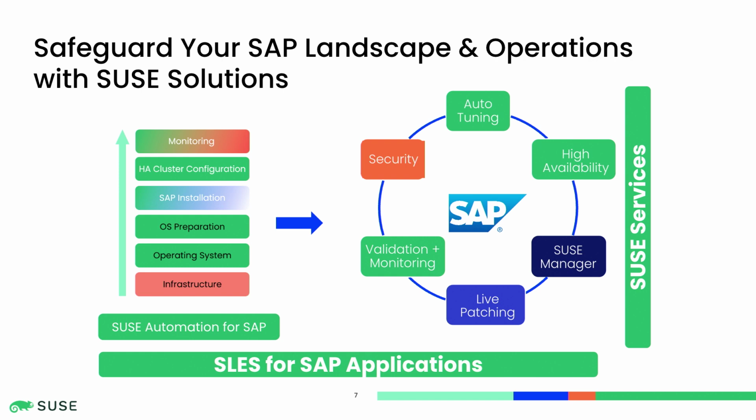We have technology that we've included as part of the portfolio that allows for better uptime and availability statistics, looking at HA and failover scenarios. How can I build in resilience? How can I build in redundancy? How can I recover quickly in the event that there's a challenge? Doing that at scale with tools like SUSE Manager and leveraging things like live patching allows us to get closer to that five nines goal, of maybe I only want to reboot my system annually.